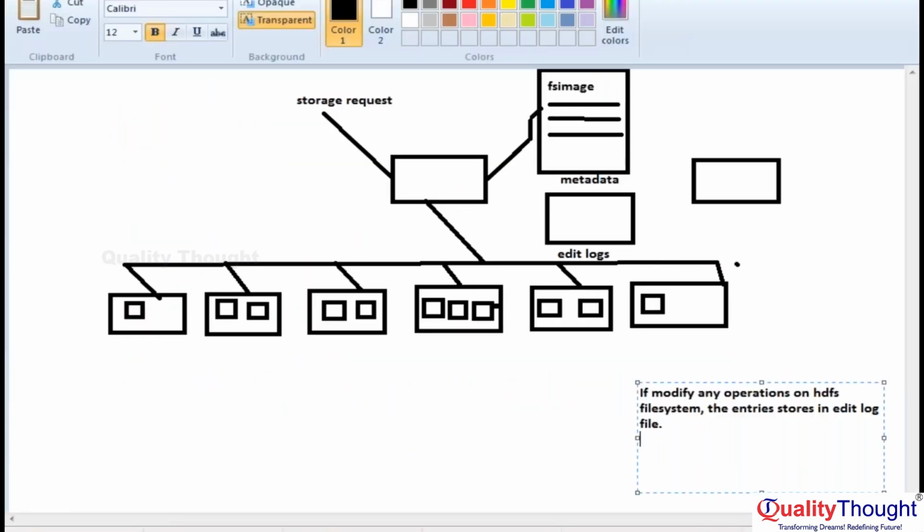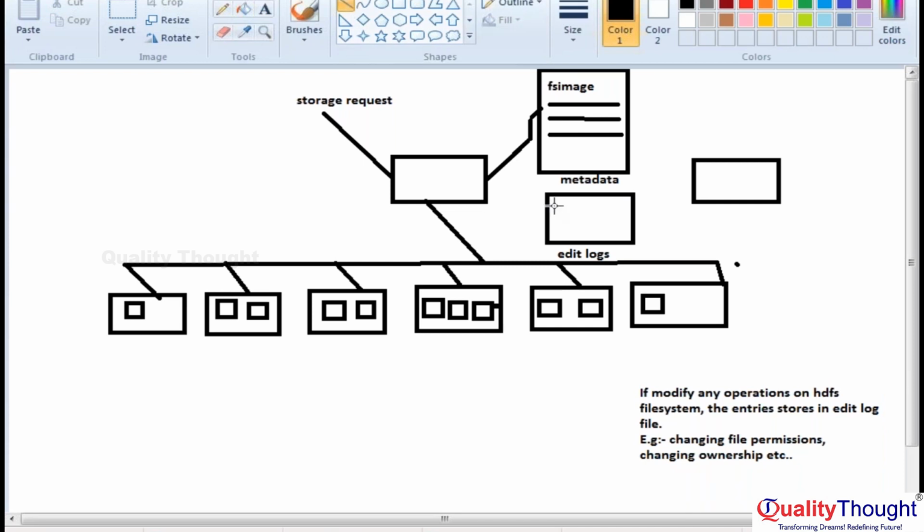Example: changing file permissions, changing ownership, etc. On an existing file, if you change any permissions or ownership, the entries are stored in the edit log file.